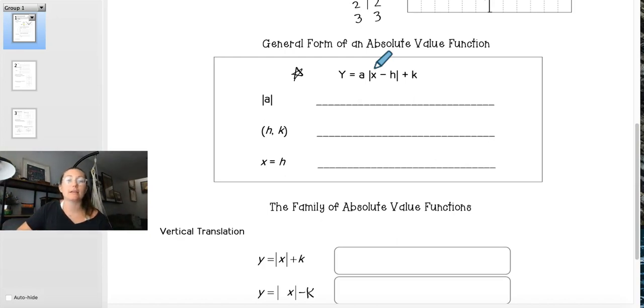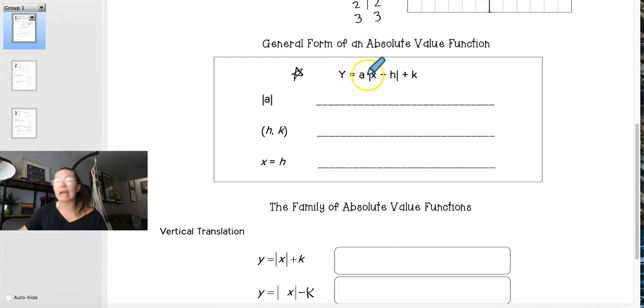Another thing I'm always going to say is, outside, same as what you think. Inside, opposite of what you think. Outside is all vertical transformations, and then the inside is all horizontal transformations. And I will literally repeat this 5 million times, so you should start understanding it and getting the hang of it, but this will not go away. We'll do this with every function that we see in this class. We will do transformations.